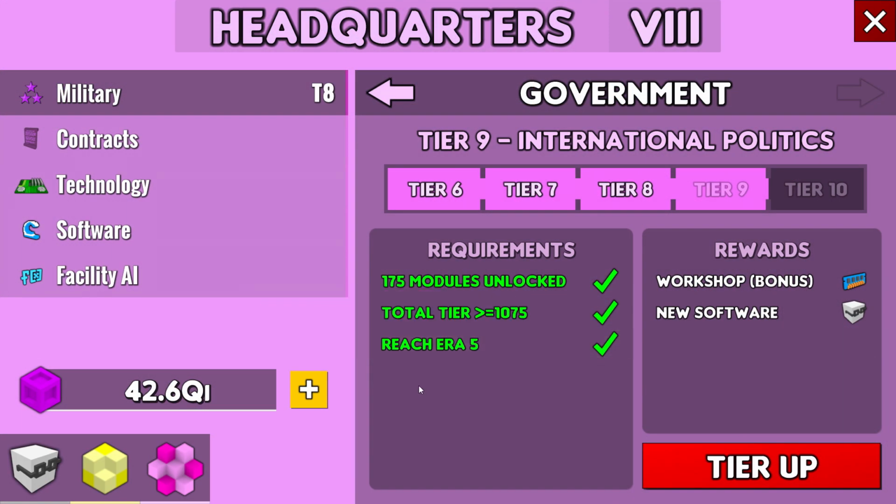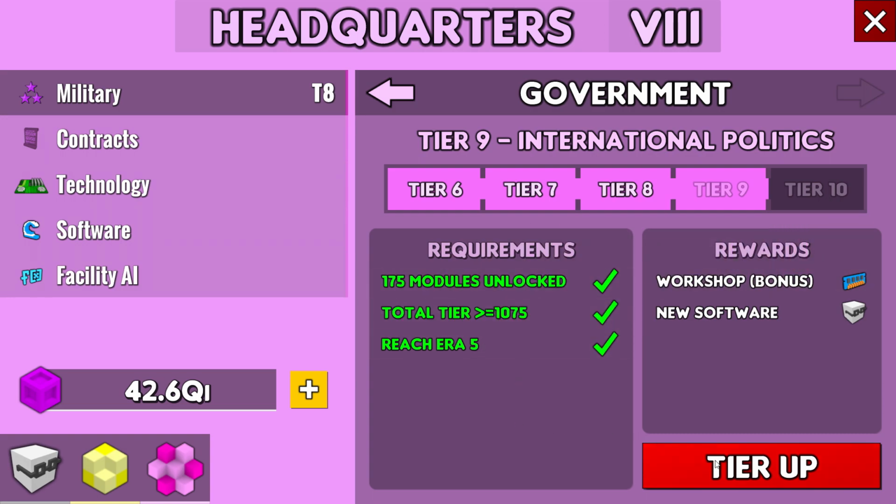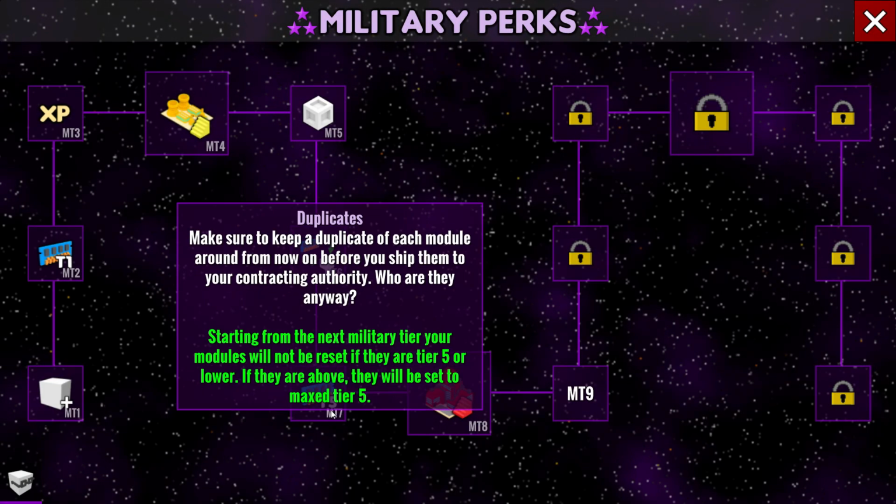Upon reaching era 5, I was ready to go MT9. No reason not to tier up, very important I do that. Unspent elemental essence will provide a passive bonus damage in the workshop. I don't remember what that is. Well, oh yeah, I remember what that is. I'll show you that. New software. We'll see what that is.